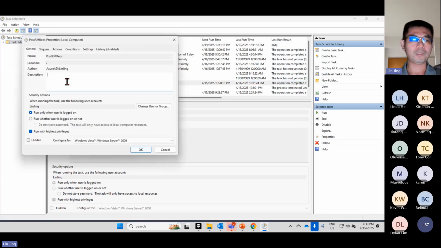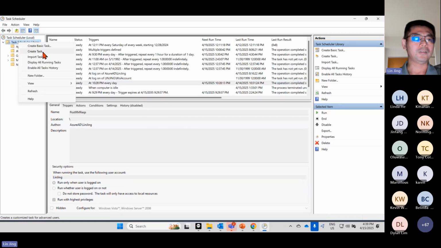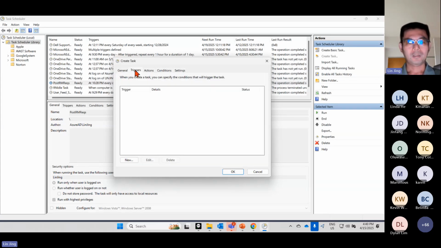For example, this one I manually created already, but here we can create new tasks and name it Post RM Requisition. Remember to tick this one because this program needs to run with administrative rights. And for the trigger, we put, let's say, new.